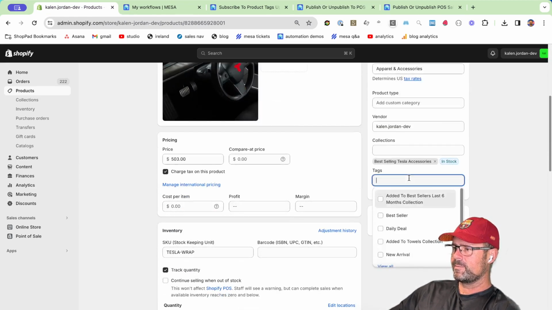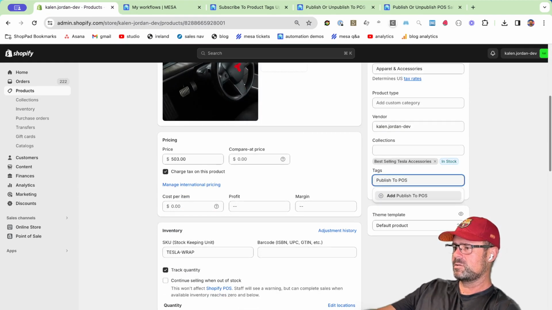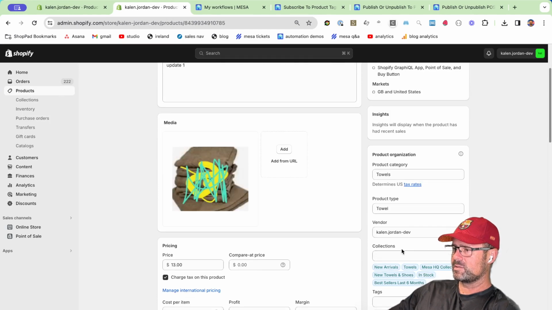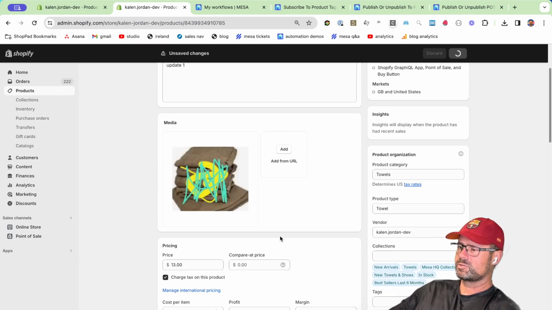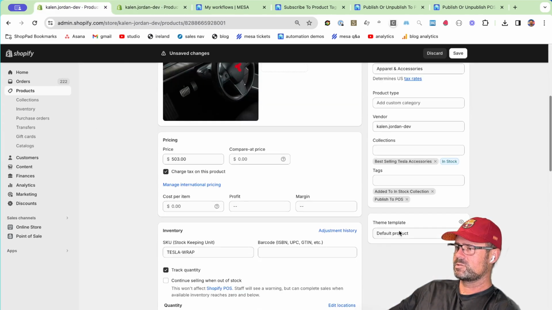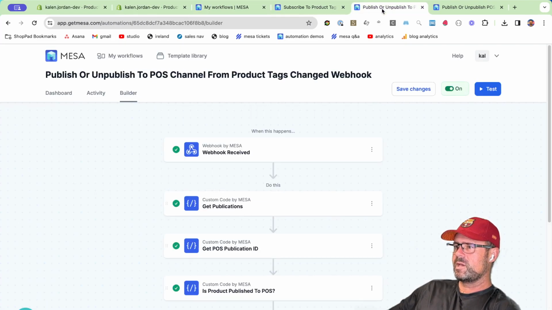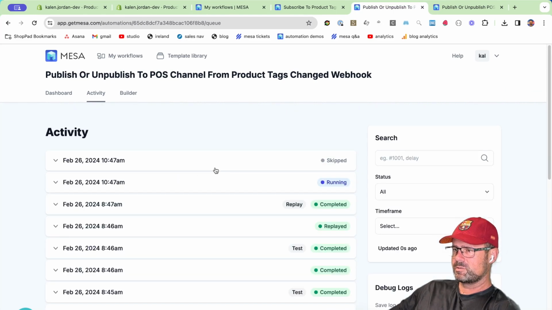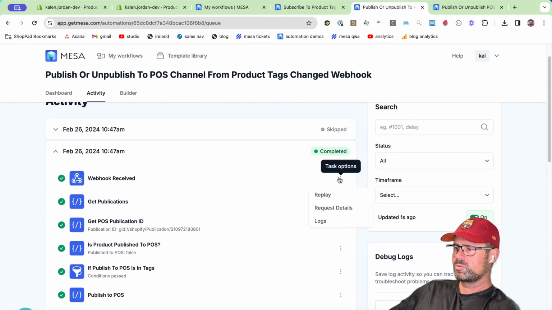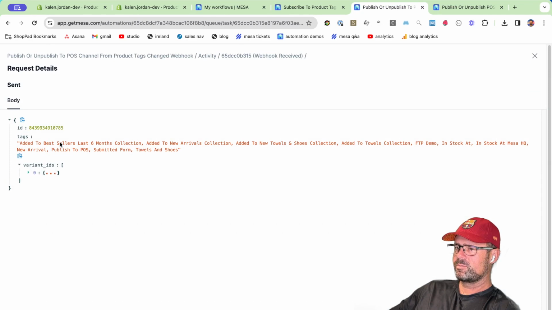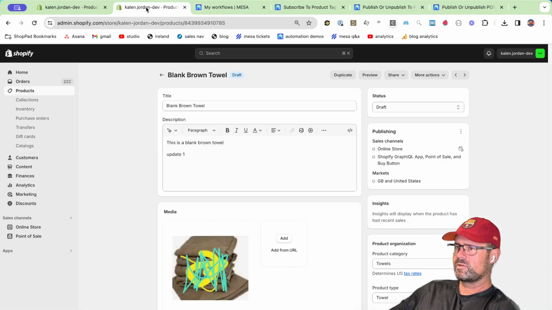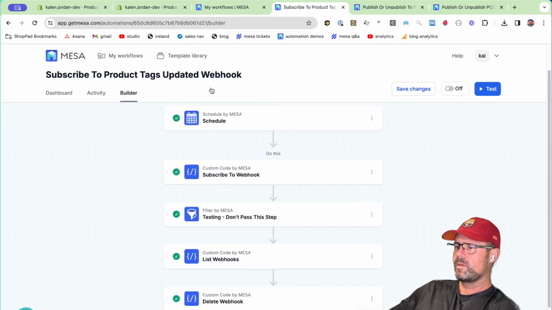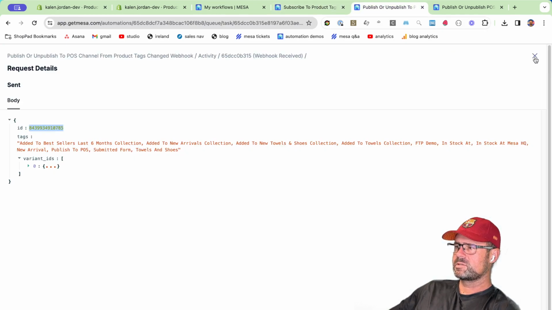Let's change a tag, publish to point of sale. I think that was the one. And then let me tag another product with that, because it keeps deleting that tag since I only have it on one product. Publish to save it here, which is also going to trigger it. So we're going to get 2 of them. And let's see if that ran in the activity section. All right, there we go. This one is probably for that first one, let's see, 0785. Yeah, that's for this one. I'll explain that skipped one here in a sec.